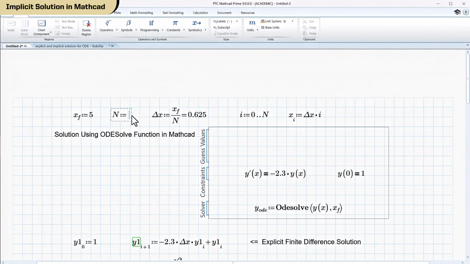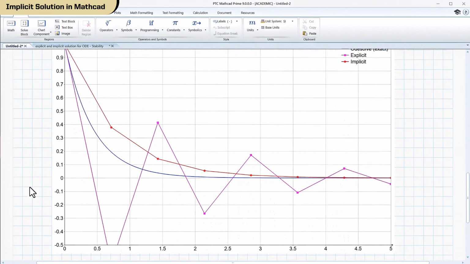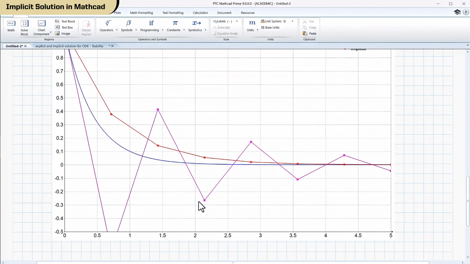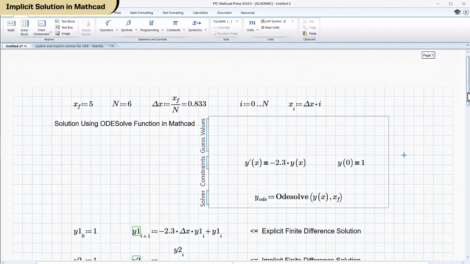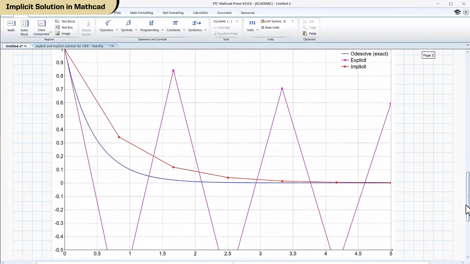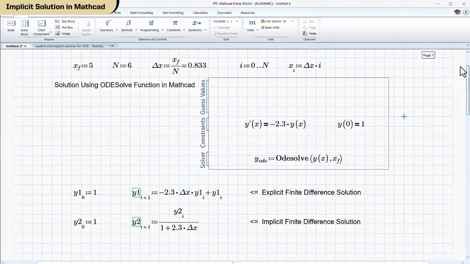So let's sneak up on that stability boundary we found before, n equals 7. And as before, you can see that the error of the explicit solution is starting to grow. The implicit solution has a little more error, but not much. And again, no hint of instability. So 6. This is right on one side of that boundary. Again, the explicit solution's error is growing a bit, but there's none of this oscillation. There's no hint that the solution is going to grow without bound.